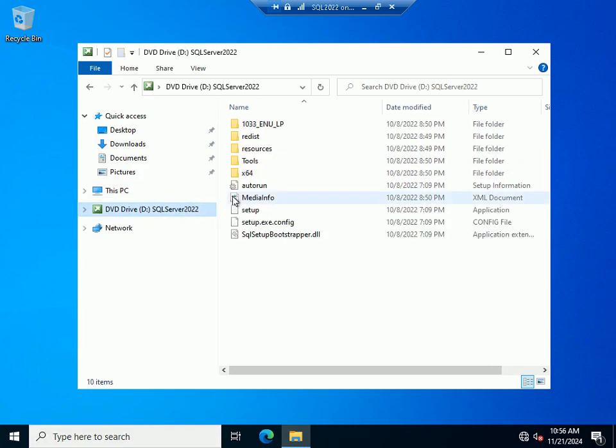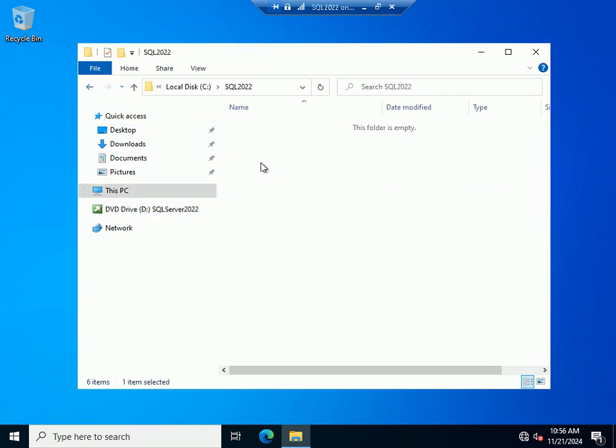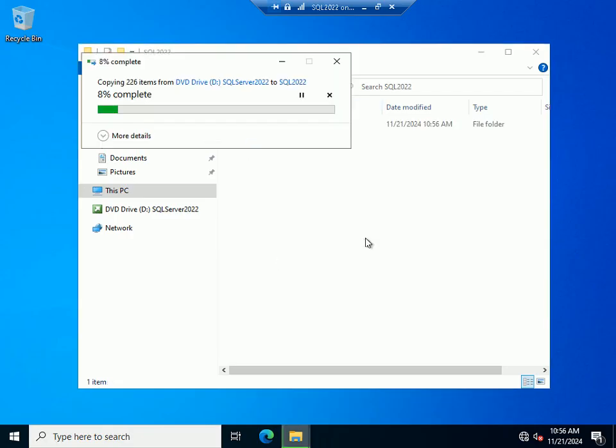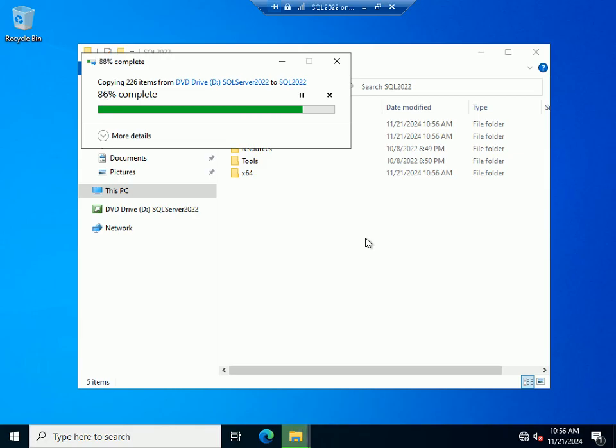So I will go here and select all and then copy, Ctrl C. I will go back here and in SQL 2022 I will paste this content. Okay, because we require a read-write copy or a local copy of this particular SQL 2022 source installation media, that's why we are copying it.